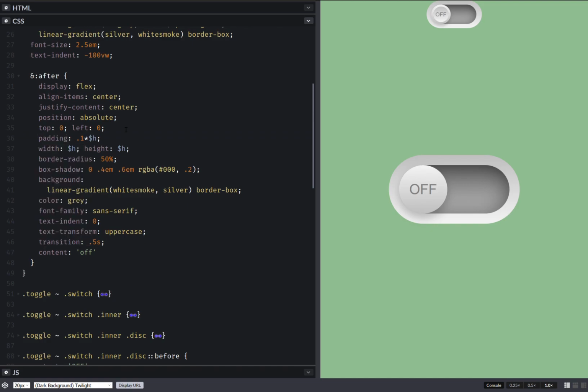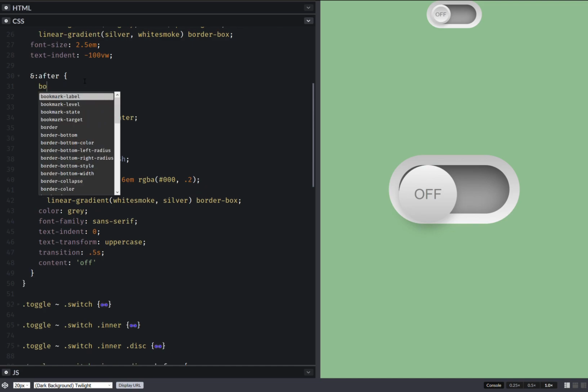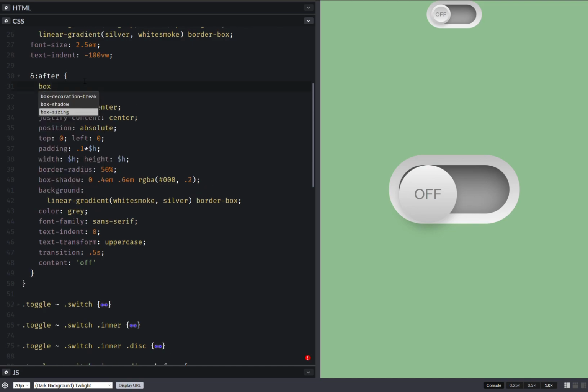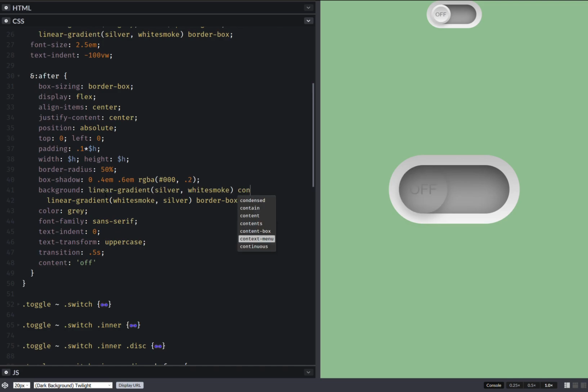Padding, okay, and now this increases, so what I need to do is box sizing, border box. Okay, and I've done this. So now I use the linear gradient content box. And okay, it looks nice right now.